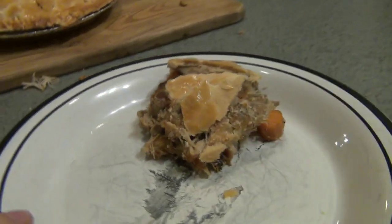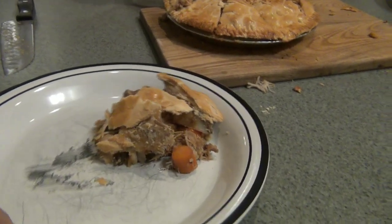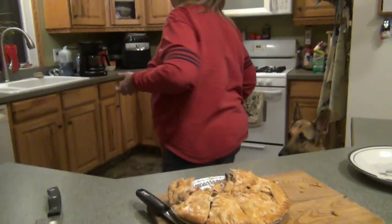Slide that on over. Do you want to look, another piece on it? Look that over. I'm going to just let you eat it. I'm not going to be the guinea rabbit. Mmm. There you go. All right. You got a fork? I got to get a fork.